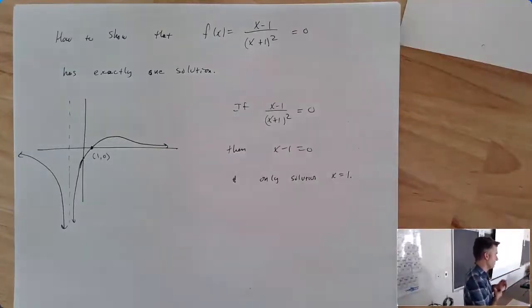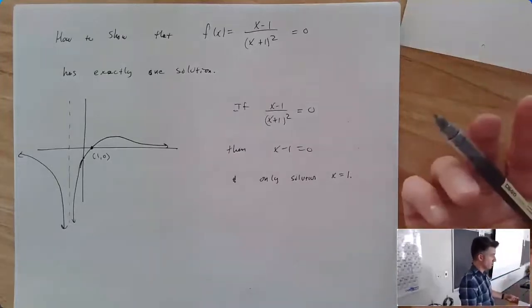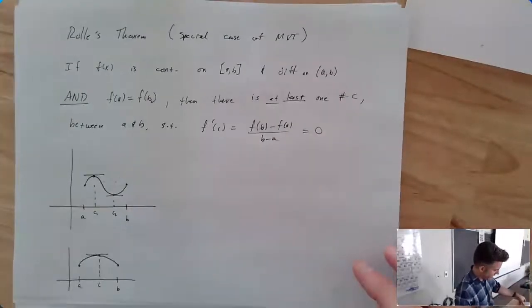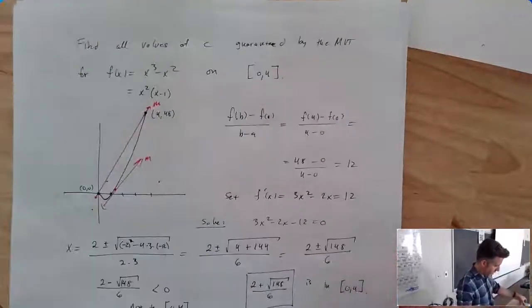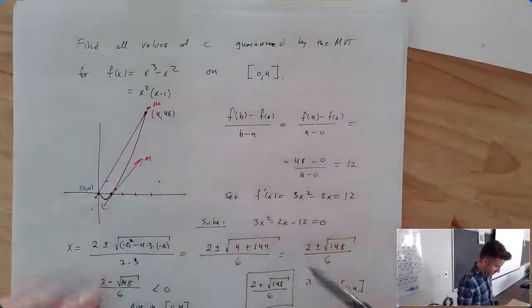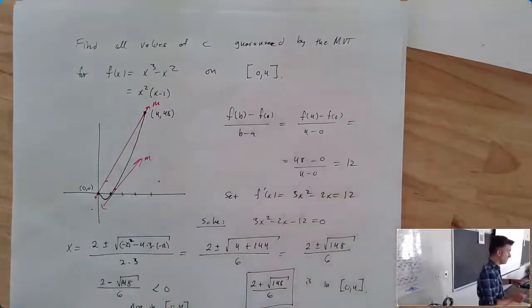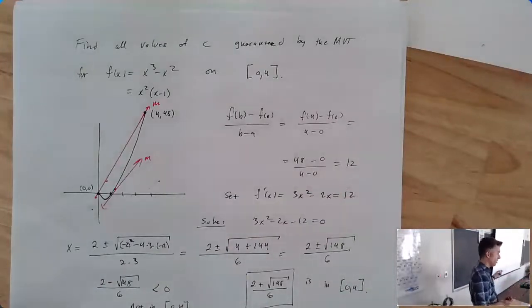So in a problem like this, you need a closed interval then? If you're talking about using the mean value theorem or Rolle's theorem, yes, we have to be using a closed interval, because the mean value theorem depends on saying that there is a place where the derivative is equal to the slope of the line connecting the endpoints. So we have to have endpoints to be able to connect them, which means we have to have a closed interval to have those endpoints.